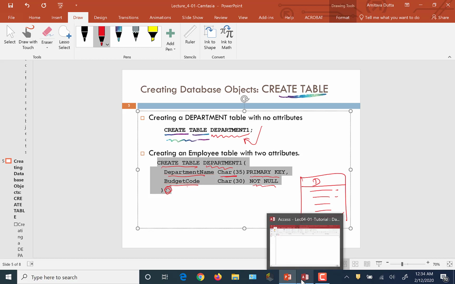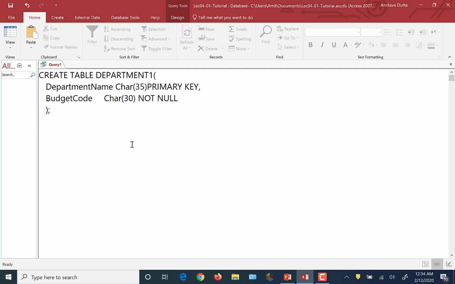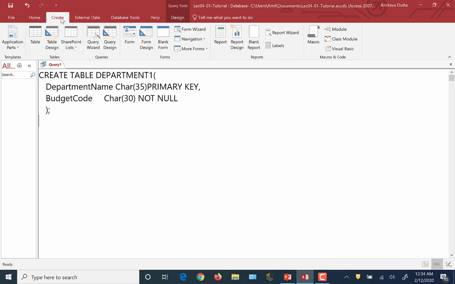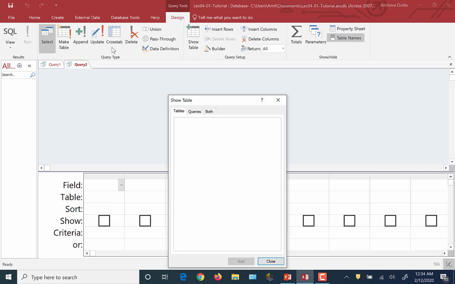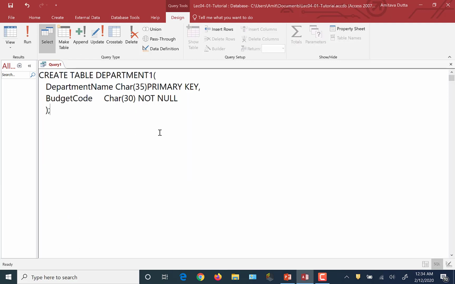You can type it out yourself if you like, but I'm just going to go over here. Okay, so here we have the create table command. Let me just remind you of the pieces of the command. We have the words create table followed by the name of the table. Now I've given it the name department 1, and you will see in a little bit why I've used the name department 1. I will create another table with the name department, and we will delete this one. But this is basically your department table.